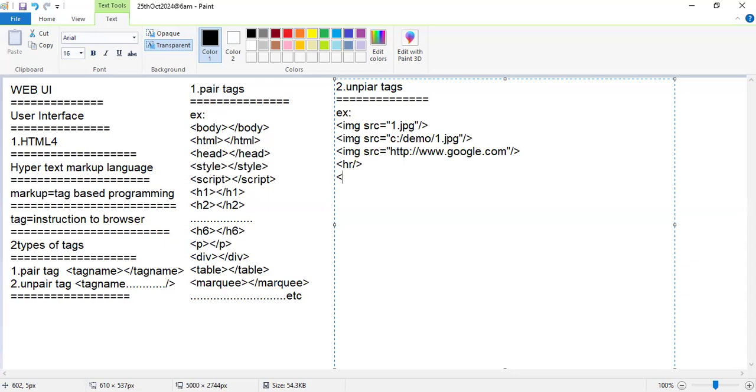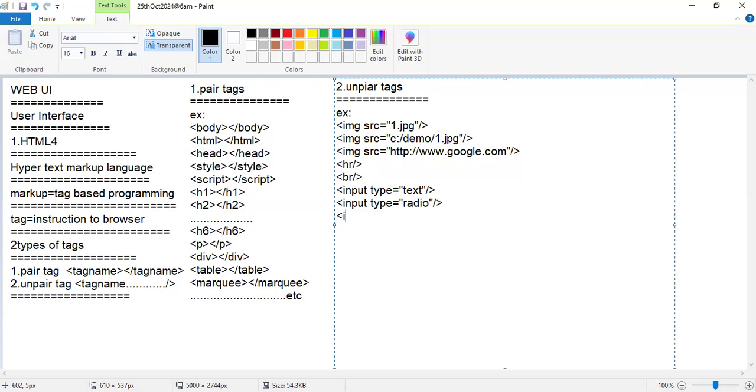HR tag is for a horizontal line, BR tag for a line break, and then input elements: input type text, input type button, input type radio all come under input elements. Input type text is used to display a text box.